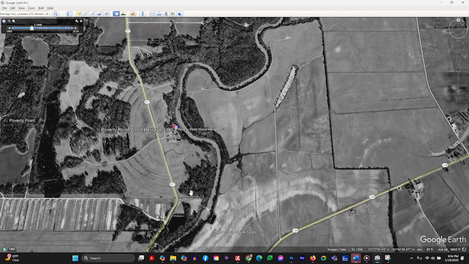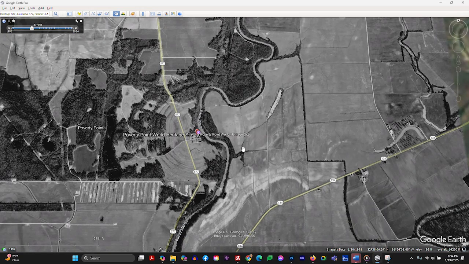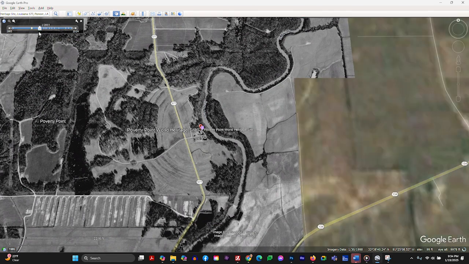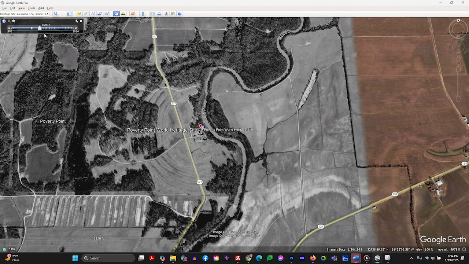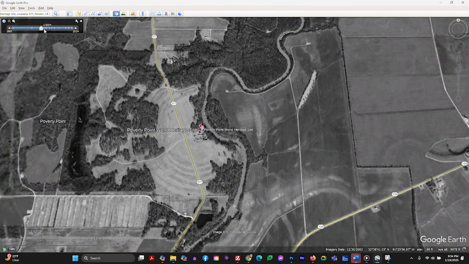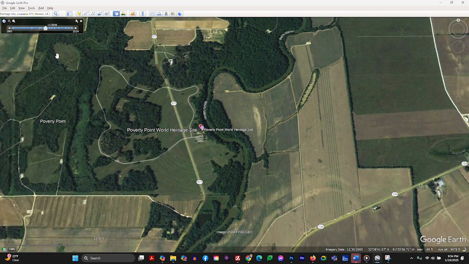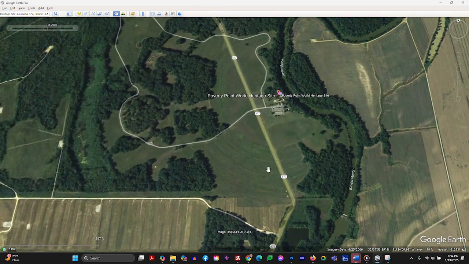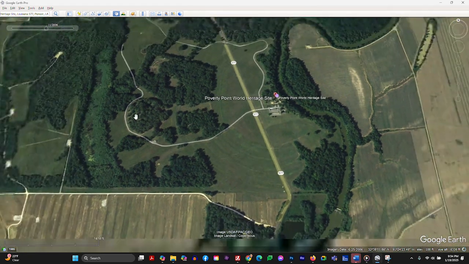Some people suggested it could have been a circle at some point in time and got washed out on this side. I don't know if that's the case or not. I know that it's on that side. I've been to it many times, but let's look at it at other years real quick, so you can see what it might look like under different circumstances. We hadn't looked at color yet, have we? Of course, it's mowed right now.